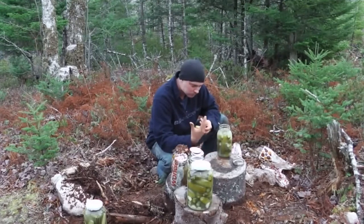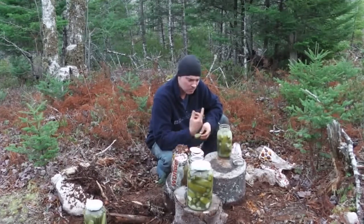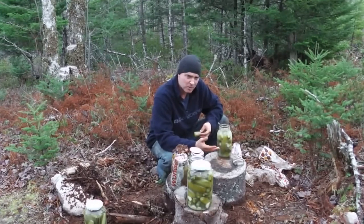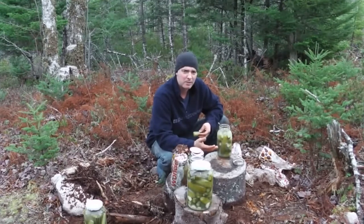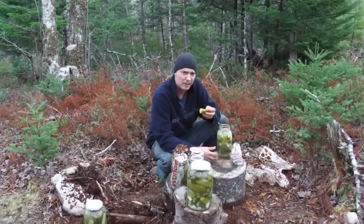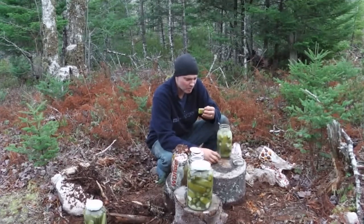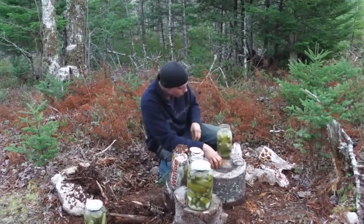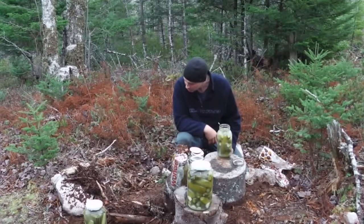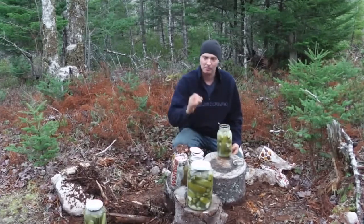Garlicky, salty. And now something about lacto-fermented pickles. The acidity is different. It hits your palate in a different way. You have a pickle made with vinegar, it tastes acidic, but not in a way that's pleasant. Something about the lacto-fermented ones. It's a different kind of acidity. It's a different flavor, but also it just seems to hit your palate in a different way. Much more pleasing. Anyway, let me chew this up here. Oh, man, that's good. That's a perfect pickle.